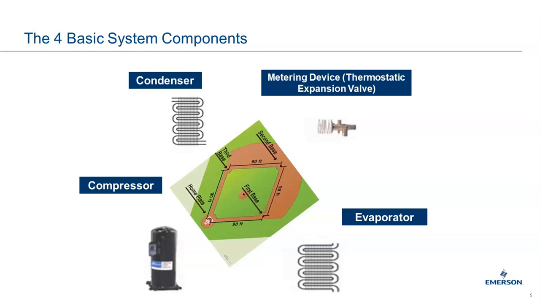And then we have the metering device, okay? The metering device does two things. It controls the amount of refrigerant going to the evaporator, first of all, but more importantly, it causes a pressure drop. So in other words, this compressor, like I said earlier, I kind of misspoke and got ahead of myself, but this compressor is compressing, okay, and it's building up pressure up against this metering device. In this case, it's the expansion valve, thermostatic expansion valve, okay, and it has to be there, okay, for this pump to be able to build up pressure.